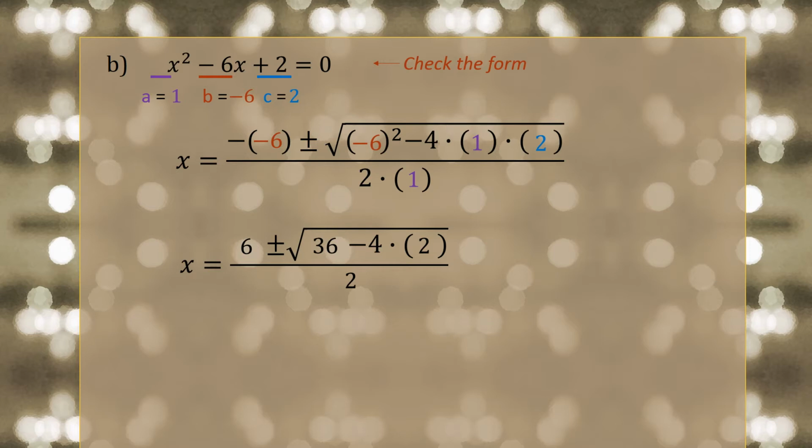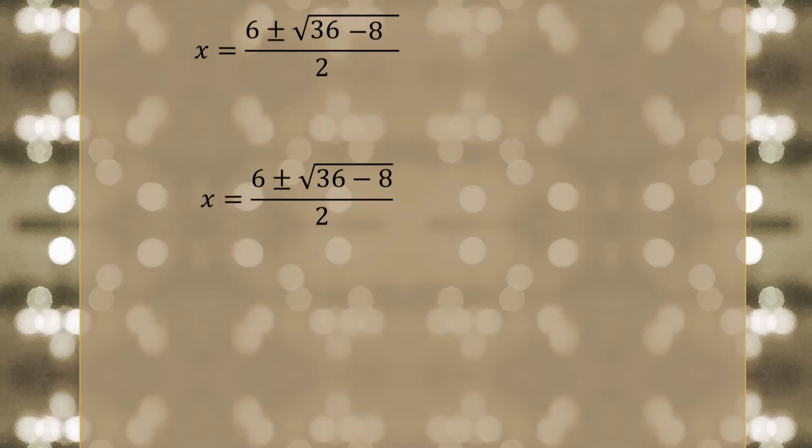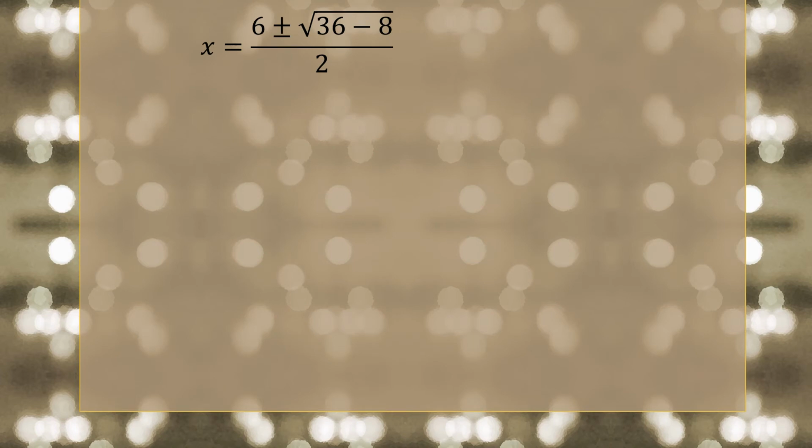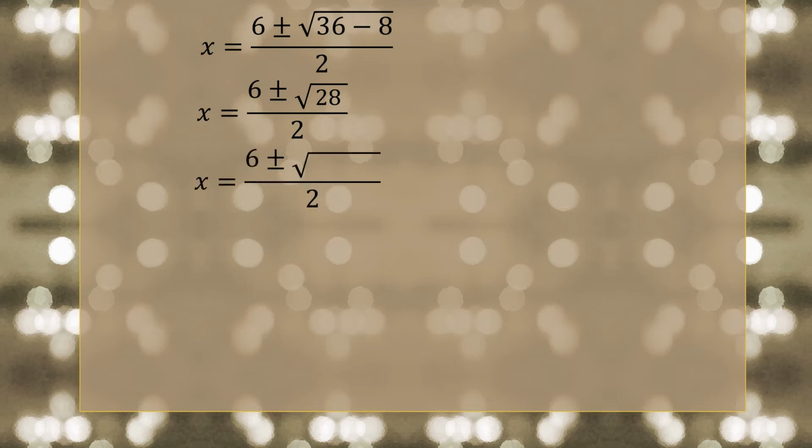And according to order of operations, you must deal with the multiplication before the subtraction. So 4 times 2, and actually that is a negative 4 times 2, which gives us negative 8. But we still need to simplify under the radical. We still need to combine what's under the radical, and notice 36 minus 8 we know is 28. Now since we still have the radical, we do need to take the time to factor and if possible pull out any sets. So we know 28 is actually made up of 2 times 2 times 7.